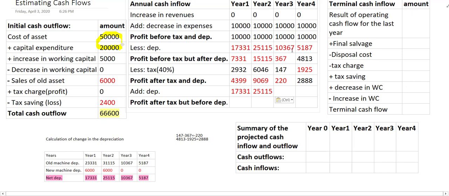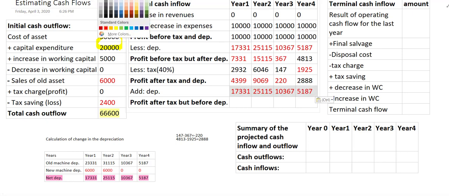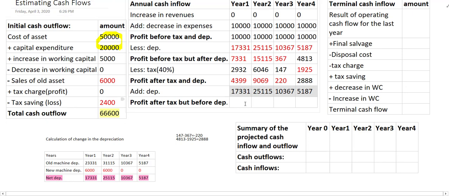Mention it here. Next year, this was the amount of depreciation. I mean that net depreciation. Do not take this depreciation. So mention or take the net depreciation, right? And for the last year, this was the depreciation. Please take this one once again and find out. As we are not deducting this one, we are adding back. So we have to take it normal.